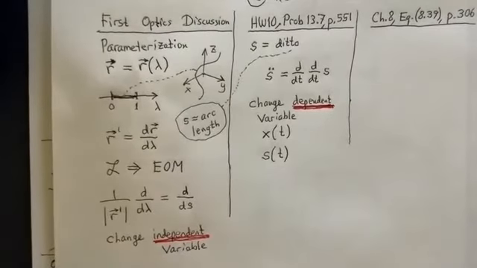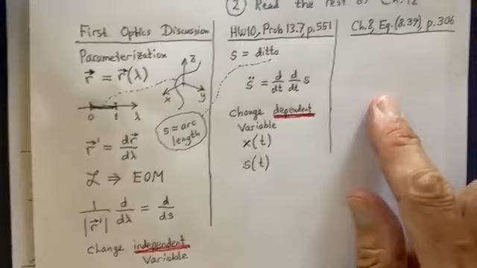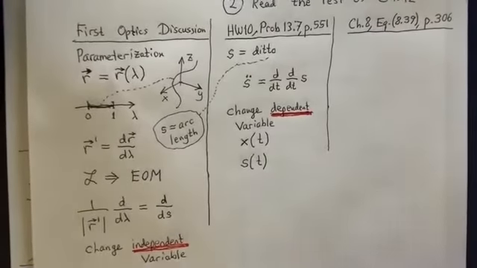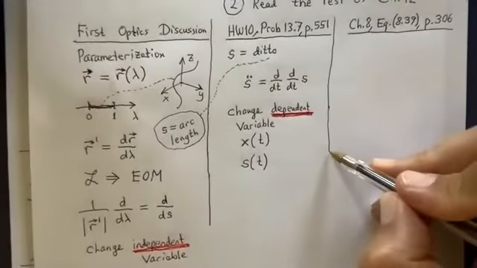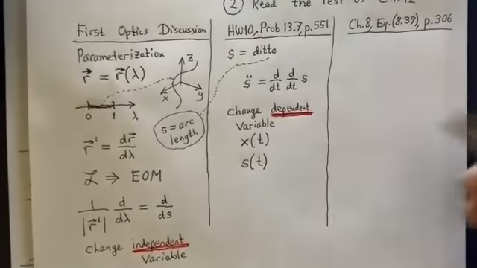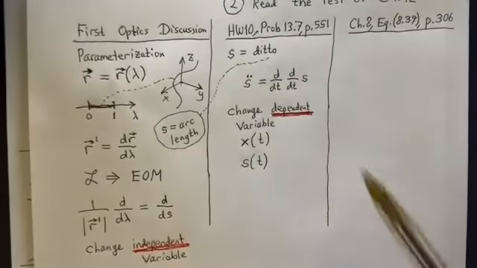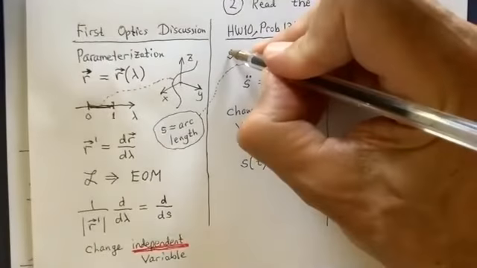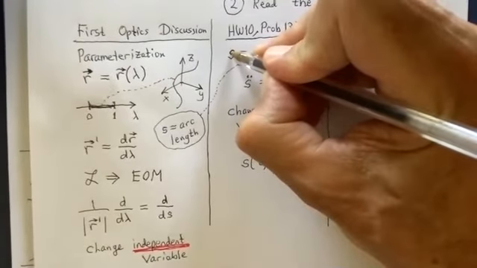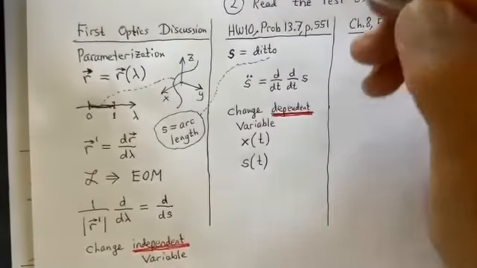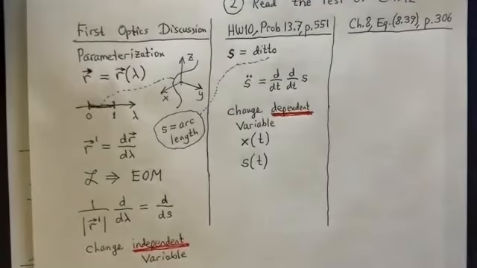Okay, now let's talk about chapter 8, and then we're going to have a grand finale where we really appreciate the differences and the similarities. Obviously a similarity here: we're talking about arc length. This lowercase s, for some reason, just did not look very good. That's a lowercase s, lowercase s.